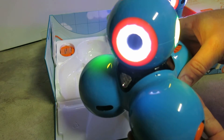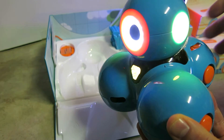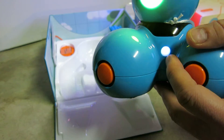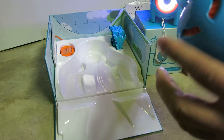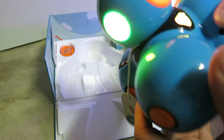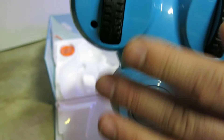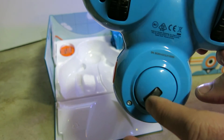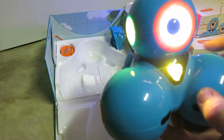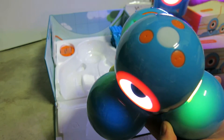This is a really cool toy. Its intent is to teach children about science, programming, and mathematics. Here's the on-off switch. They have some venting in the back and a charging port right here. On the bottom you can see the wheels — some are back and forth while one actually turns the device. They do interact with each other.